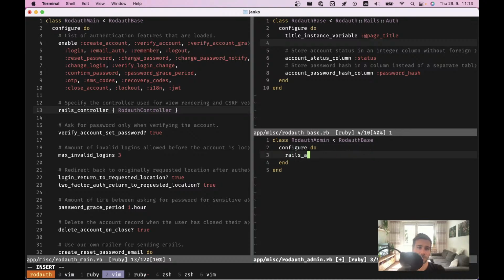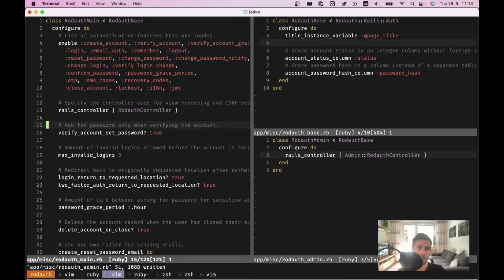So I will have Rodauth admin Rodauth controller, which we will create. It doesn't exist at this moment. So that's admin specific.